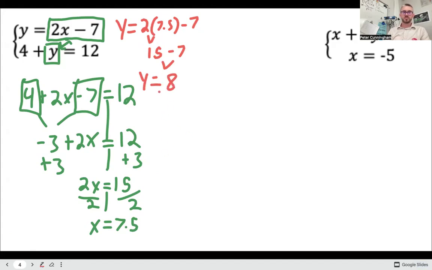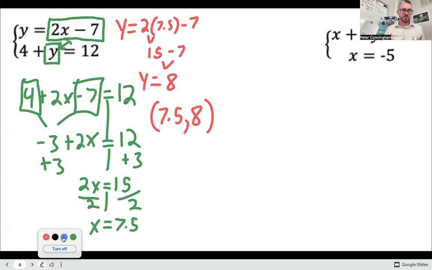So my solution, please don't leave it as sloppy as I have it here. Write your x and then your y as an x, y. And if I did that wrong and didn't double check my work, prove me wrong. Send me an email and let me know, hey, you did that one wrong. I know because I double checked. Double checking is a good thing. You should do it if you have time.